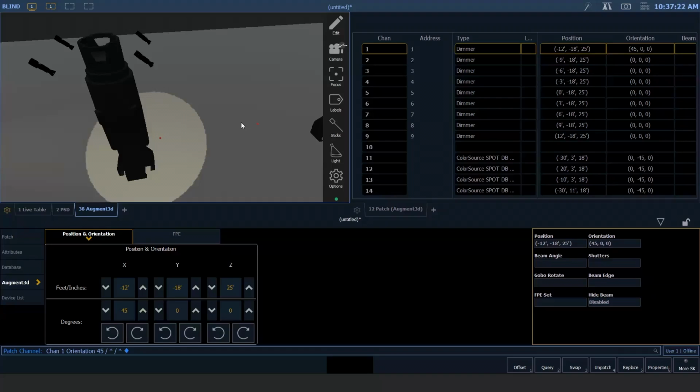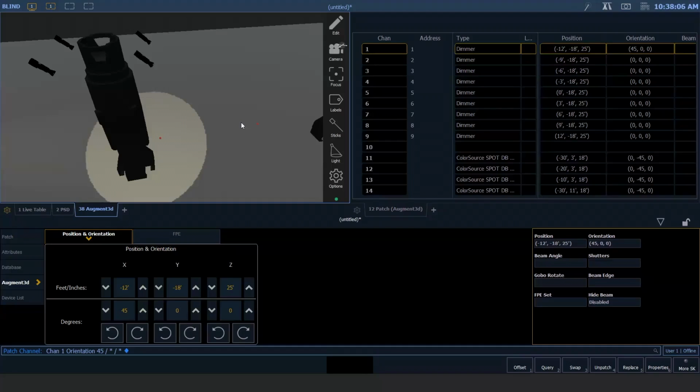When we get to moving lights, I'll talk about this a little more. For some moving lights, we have all that information, so it's going to look really accurate, just like that specific model of fixture. For fixtures that we don't, we have kind of a default. We know it's a moving spot, so we have a default spot, and the dimensions may be significantly different than the one you actually have in your rig. That is a limitation of what we're working with right now, but in the future, we do hope to allow you to customize what those model objects look like based on the fixture type.